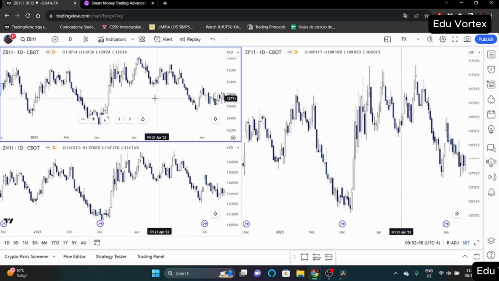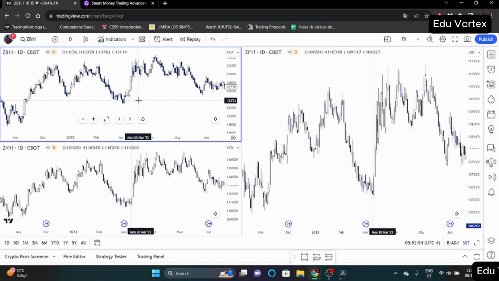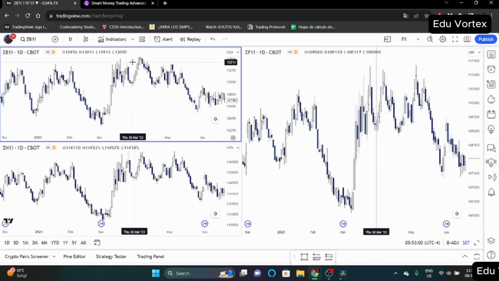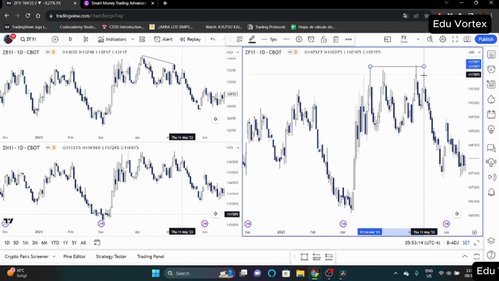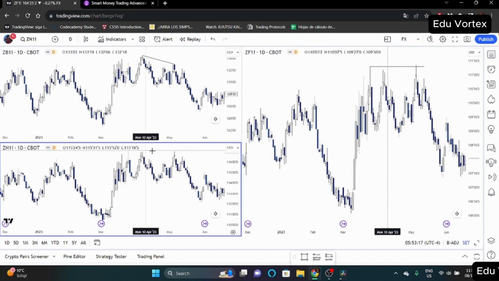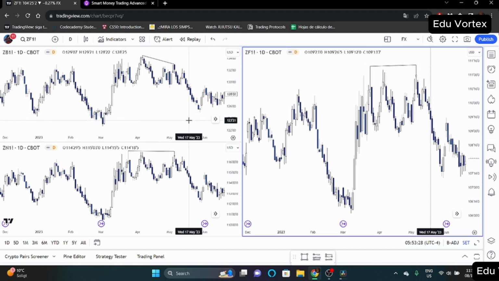I'll show you an example of real data of what I'm expecting with my bias. Okay, look at the correlation. Look right here. Okay, right here. You see? CB1 was making lower high. This was making higher high. These ones were making higher. Actually, no. This one also made a lower low. So lower low, higher high, and lower low. And lower high, my bad.